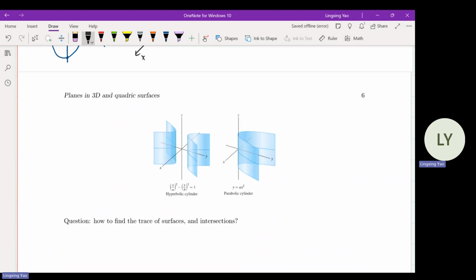For example, the left panel here, I think it is x squared minus y squared equals 1, and the right one over here, I think it is sort of y equals x squared because z is not restricted, and so on and so forth. Those are interesting because when we write down those equations, if you only think about the xy values in the xy plane, they are curves in the xy plane.